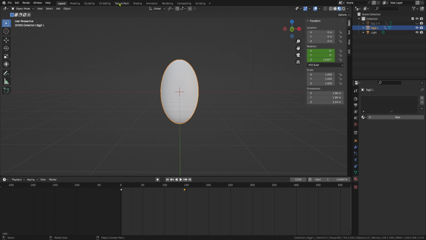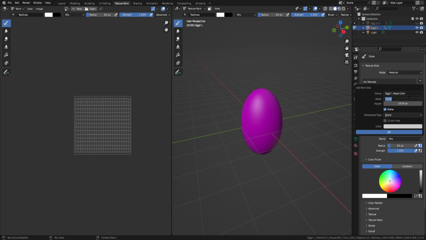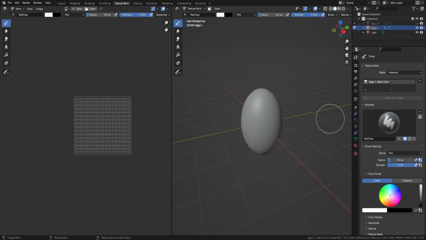Now we're gonna jump into texture paint, and we're gonna press on this plus icon here and choose base color, and we are going to increase the resolution. You don't have to do this, but you can. The more resolution, the better. So I multiply this with 2, or you can alternatively just type in 2048. Alpha is not needed, but I'm leaving it like that. I don't want to confuse you. So we press OK with this information, and we jump back to the shading.